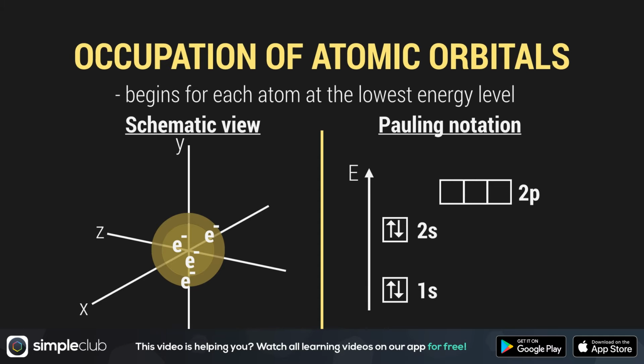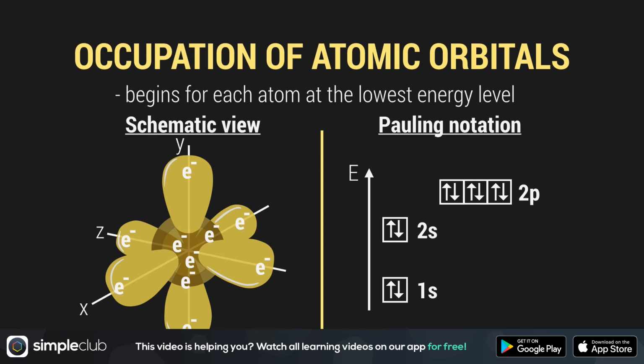After the 1s and the 2s orbital, it's up to the second energy level. This means the 2p orbital, which consists of 3 p orbitals. Small reminder, the p orbitals were dumbbell-shaped parts. Now with these, there's a special feature. A distinction is to be made here between the px, py and pz orbitals. In the model, these are placed symmetrically on the respective axes. So we have 3 2p orbitals at one energy level.